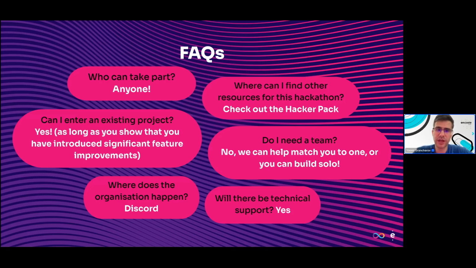Where will most of the communication happen? It's going to be on Discord. This is where we're most active, but feel free to reach out, feel free to post in the general channels, feel free to follow the announcement channels where we'll be posting the most important bits, and feel free to DM us. By us, I mean mostly me, but also any of the other Encode members.